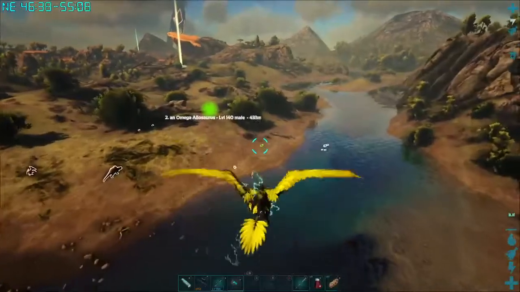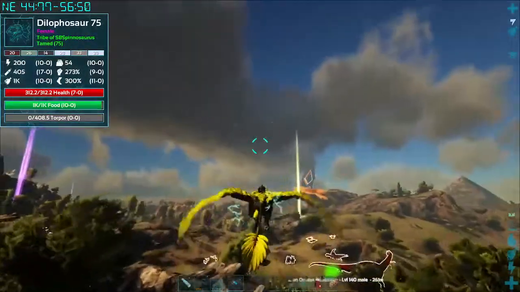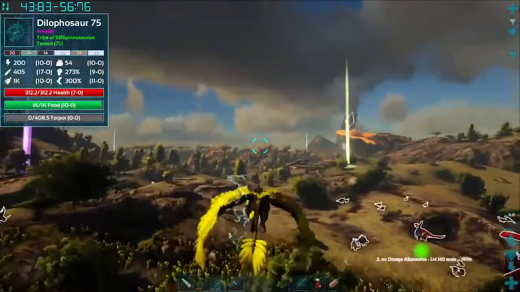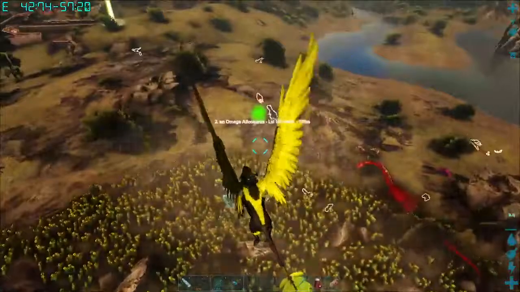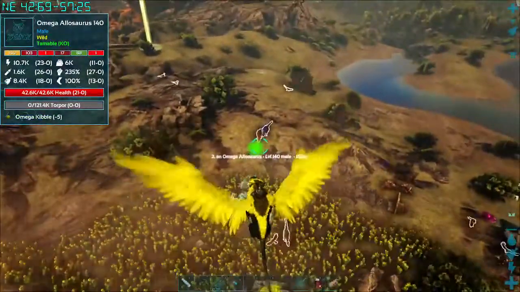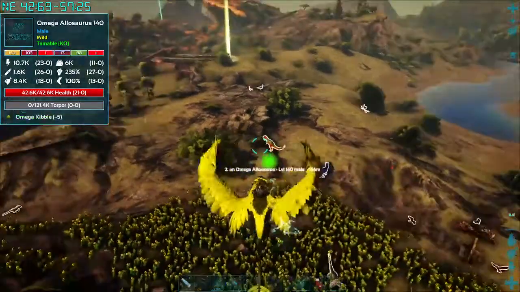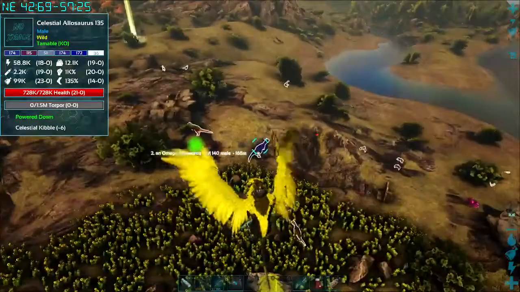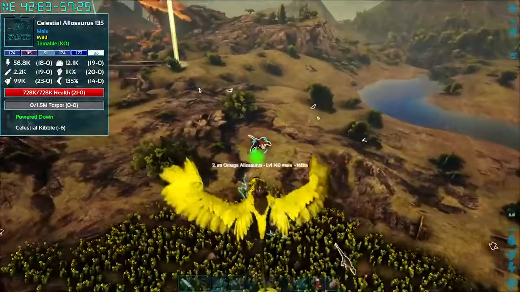And I believe there's a big old max stack still on Dilo that tamed a Pali. And my Omega one is next to Celestial. Wait, that is Omega? Yeah, that's the Omega, but he's next to Celestial. Oh, that's a bad idea. The Celestial is really powerful, he has a low health.